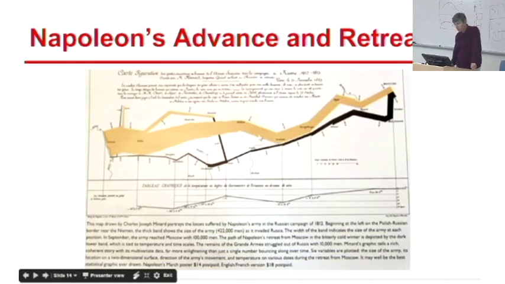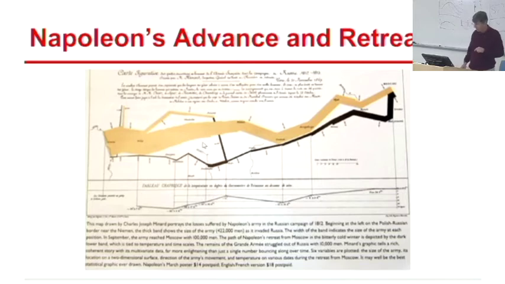This is the retreat. So these guys all marched off, and then they got to Moscow, and they discovered that Moscow was cold in the winter, and that they had to get back. Okay, and a lot of people died along the way, right? It says that there were 10,000 men when they returned, and it started with 422,000 men. So many of them must have died. Some of them may have been captured. Some of them may have deserted. I don't know exactly. But this tells me this was a bad idea, correct? Does everybody get that idea? And it says it in a memorable way.